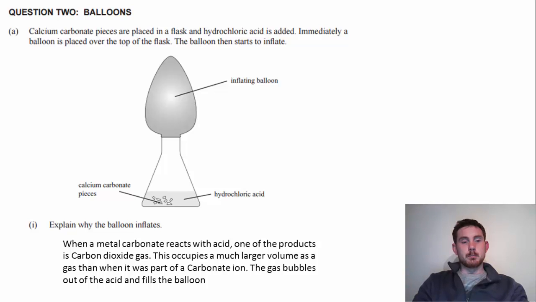So what makes the balloon inflate is the product carbon dioxide, it's released as a gas from the reaction. And because the gas occupies a much larger volume when it's released as carbon dioxide than when that carbon and oxygen was bound in the carbonate, then the gas bubbles as they escape expand in volume and fill the balloon.